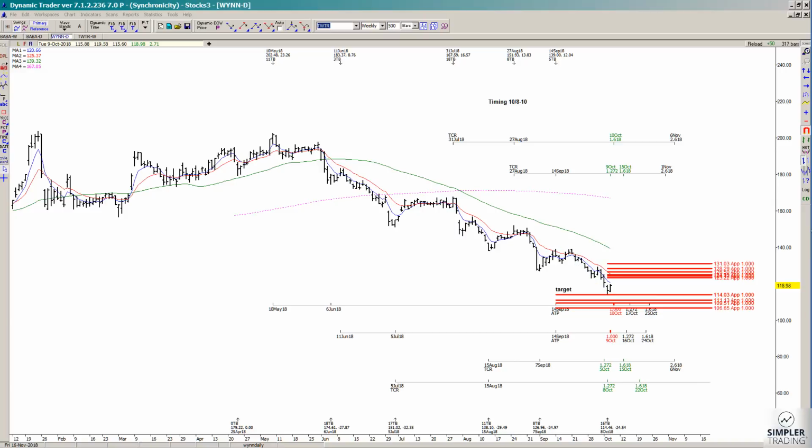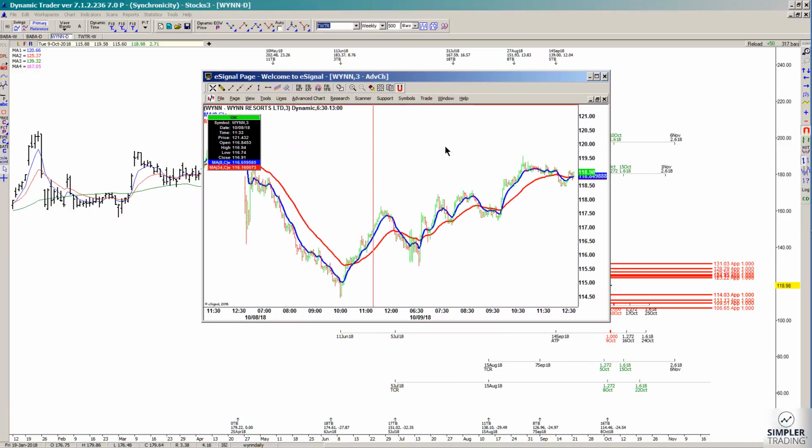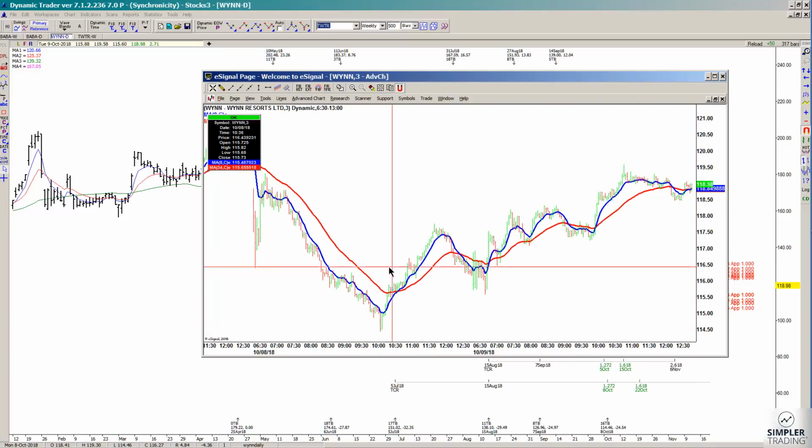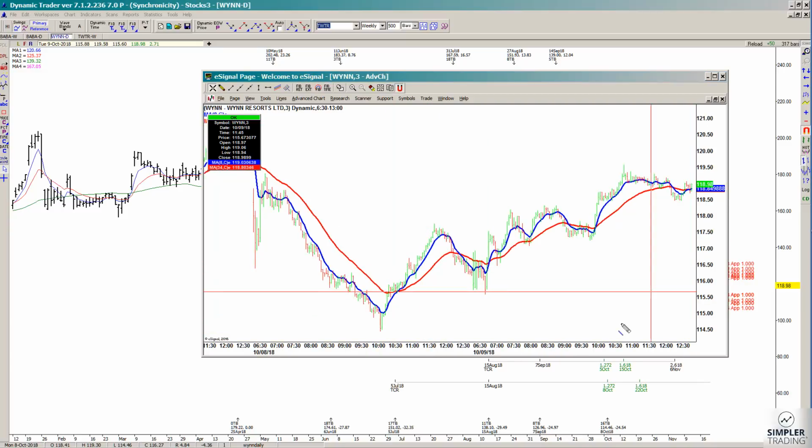So how do you work with that? First of all, you have to be pretty nimble if you're going to consider a counter trend trade, because you have to be very quick to get out of the way if it stops moving in your favor. Here's an example of how you can look at it for day trades. So here's where we traded into this symmetry support yesterday, which was the beginning of this time window for a possible low. And what you can do is go down to a very short-term time frame and look for a signal there where it's not a ridiculous amount of risk and you're not going to take it overnight anyway.